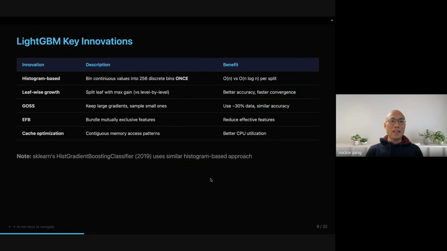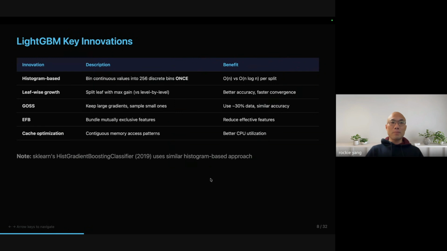The idea is that the histogram can combine the values into bins, for example 256 bins, and then it can split on leaves, not by levels like XGBoost. By leaves means that it can pick which is the best leaf to split.